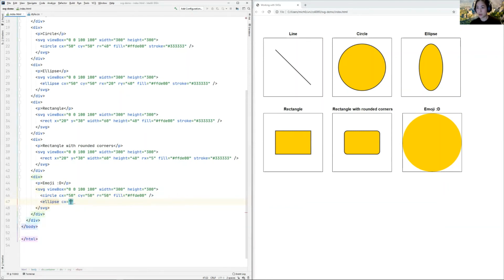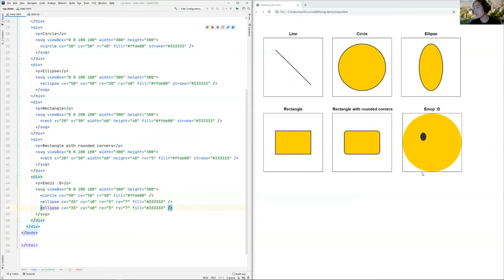Again, an ellipse is defined by center coordinates. So my center coordinates here, if we're talking about the left eye, is going to be 35, 40. I am going to give it an X radius of 5 and a Y radius of 7. And that way it's just going to be a bit skinnier in the X axis. And we fill it in with the darker color. And voila, we have one eye.